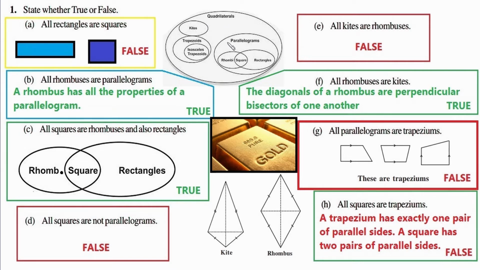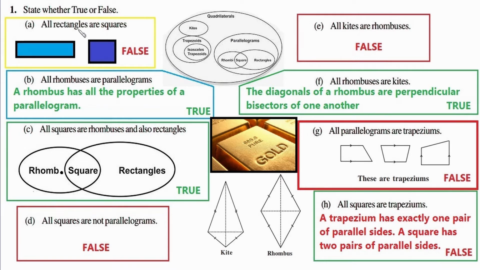We have studied parallelograms, which are a special type of quadrilateral. Again, squares, which are again parallelograms, and again quadrilaterals. So a square can also be termed as a rectangle, and a square can also be termed as a rhombus. Again, rectangles are parallelograms, and again, rectangles are quadrilaterals. So this is the classification of different figures that we have learned so far in our study of quadrilaterals. With this idea, let's try to solve A part.